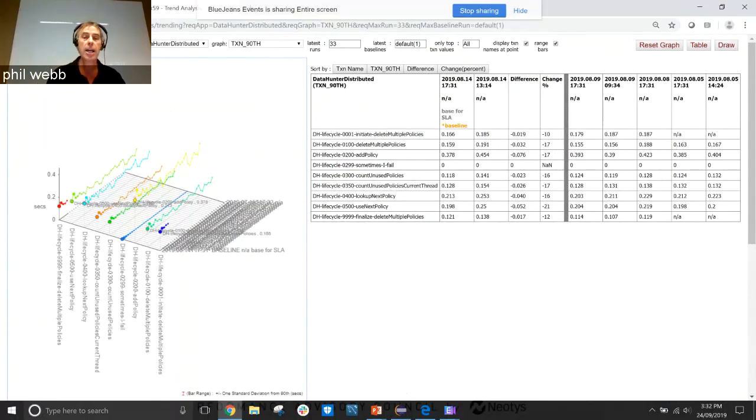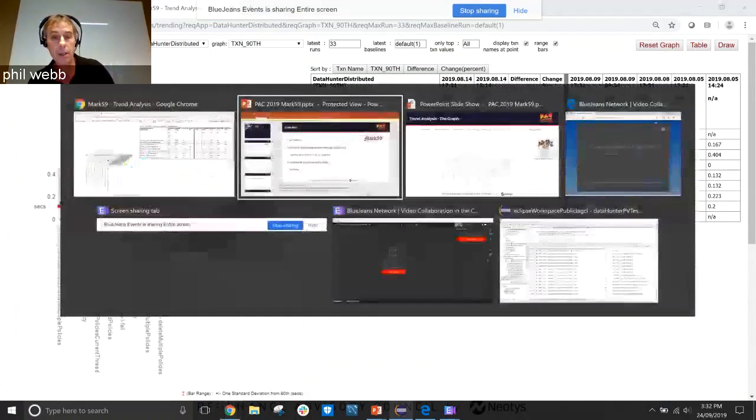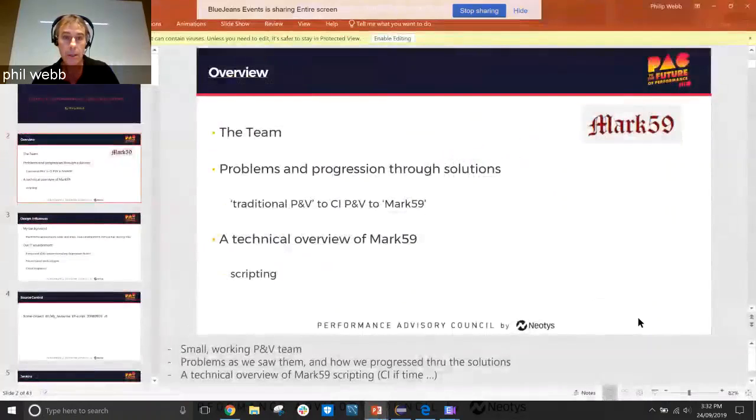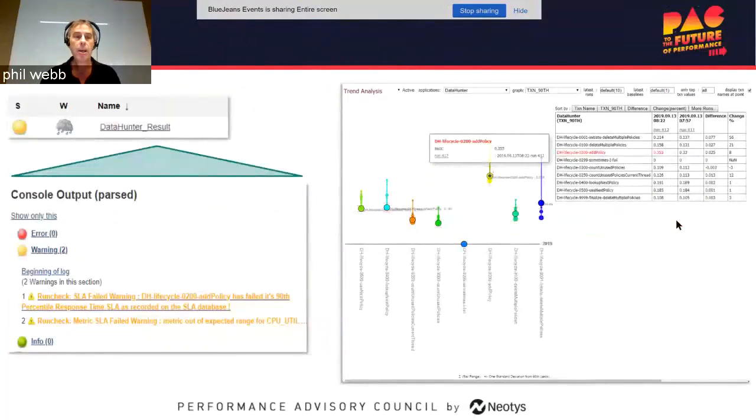Where did we get to? Okay, so really at this point we've got baseline, we've got baseline comparisons, we've got the LoadRunner report available. We're running in Jenkins. So I'll just go back to my slides. Okay, the next thing to develop obviously was SLA, so that when we run the results, we could actually see whether the test had failed, pretty visually, basically.